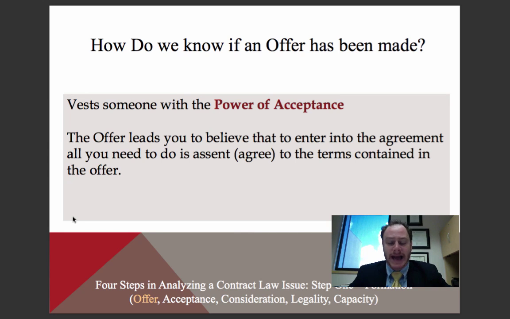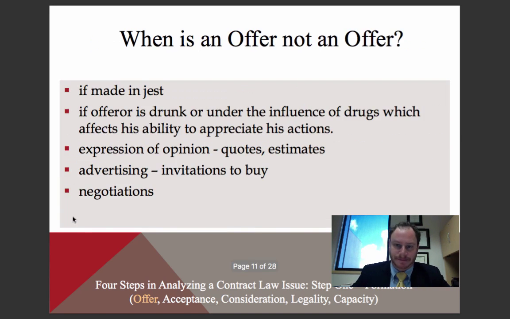She's the one who can actually kick this into a valid contract, at least from an offer and acceptance standpoint. I guess a valid agreement, because in order for there to be a valid contract, there needs to be offer, acceptance, consideration, legality, and capacity. So a valid agreement. Tammy has to say, yes, I accept. All you need to do is show valid assent in a non-ambiguous manner.